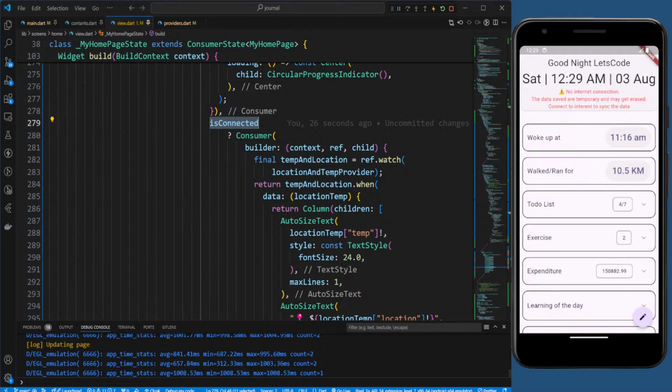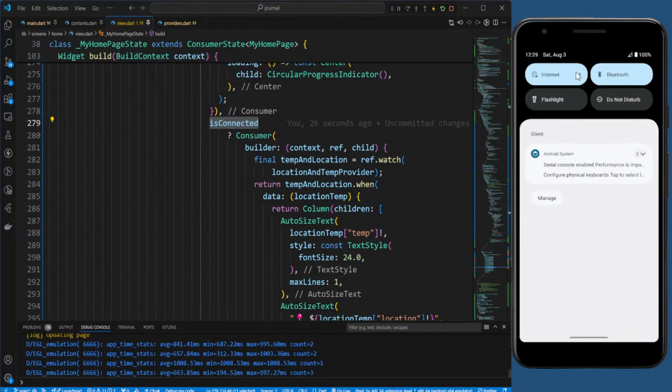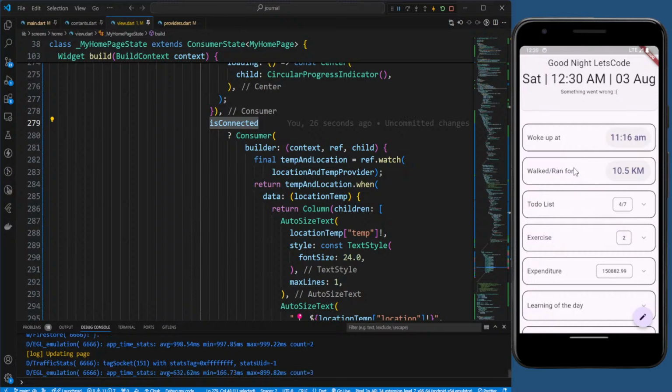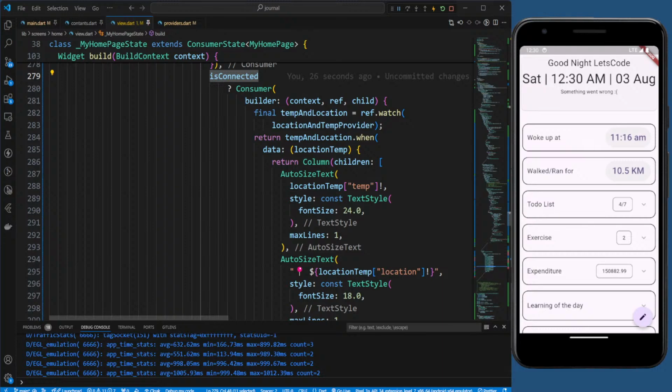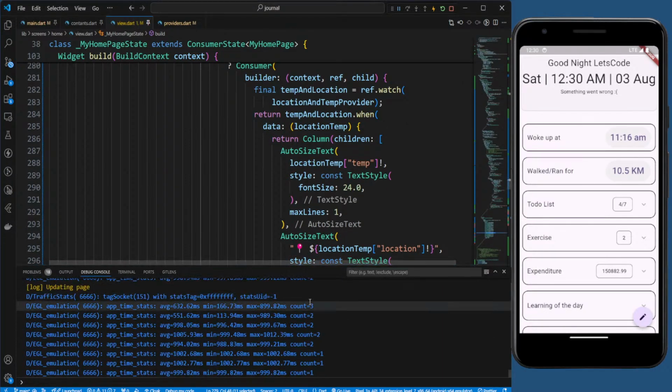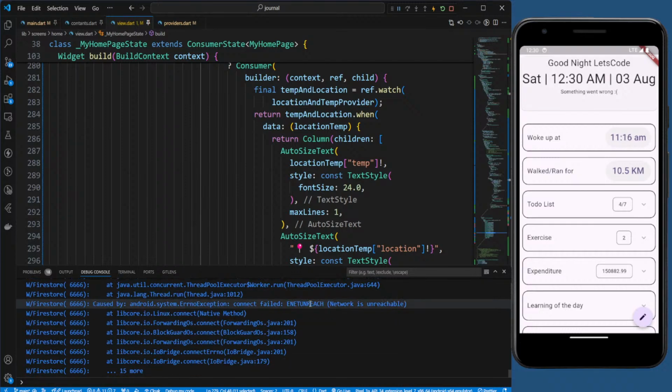So now if you connect, click on done, you get the internet. It says something is wrong. It's most probably because a request failed or something.